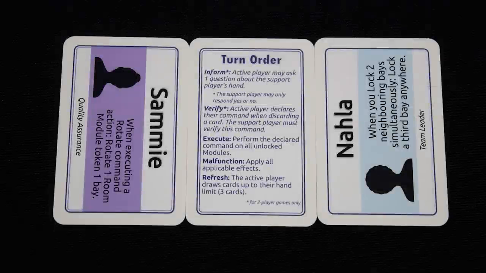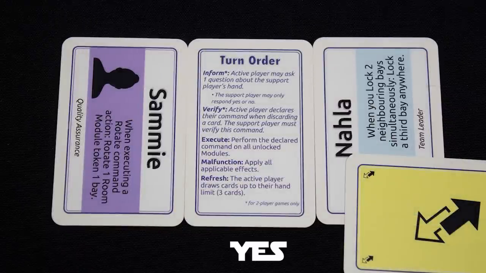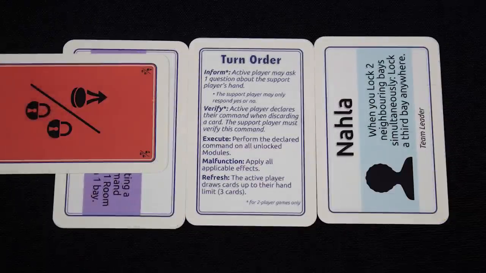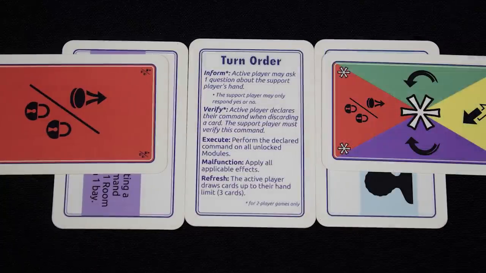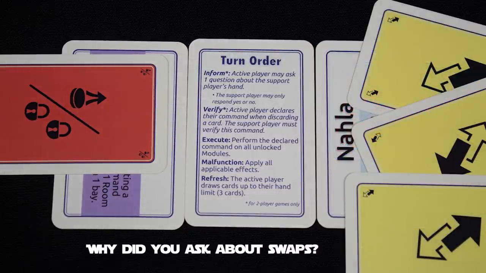You draw 3 cards each, and these are kept secret from the other player. On your turn, you may ask the other player a question about what they have in their hand, and they must respond truthfully, yes or no. You then play a card. If they have a matching card, the order is verified and you may proceed. The wild card counts as all types. If they do not have a matching card, you both must discard one card.